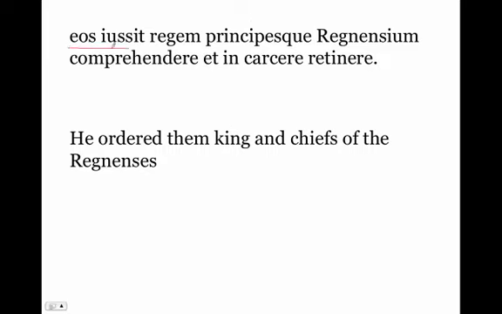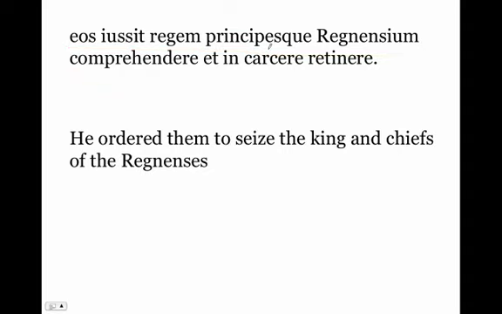If you were to translate this line straight, you'd say, well, that makes no sense. And the fact is, it makes no sense in English, but that's because in Latin, you want to bring the infinitive in before these objects. He ordered them to seize the kings and chiefs of the regnencies. Okay, and the word to comprehend, it means to seize a thought, means to comprehend something. And here's the other thing he ordered them to do, to keep them in prison.